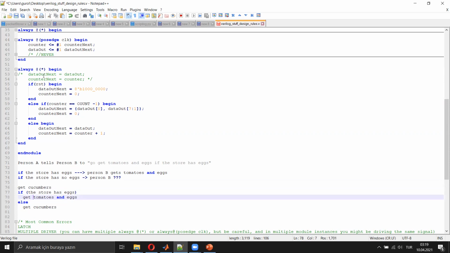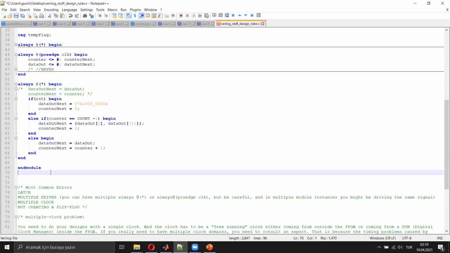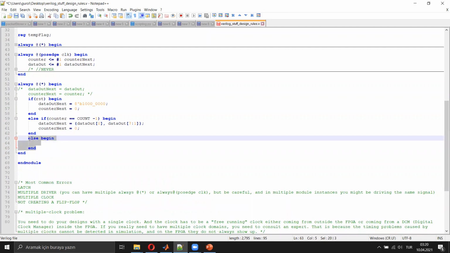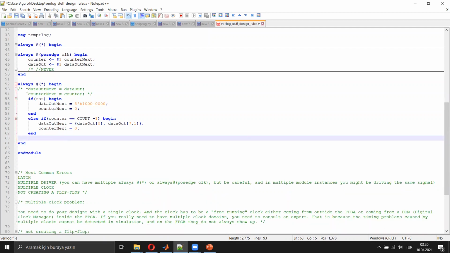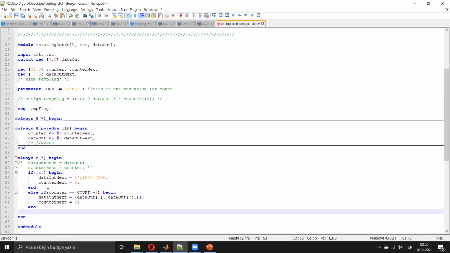And in our design, I'm going to delete these two lines. If I didn't have, for example, these, and I didn't have these, and I didn't have these ones, this wouldn't know what to do when this value isn't one and this condition isn't one. Data out next and counter next wouldn't be decided by the design, so it would be left hanging. It wouldn't be a good design.